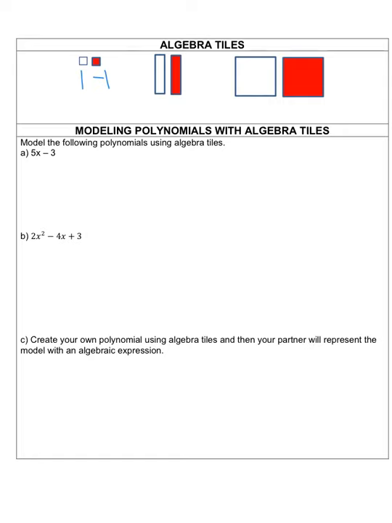The red side is going to represent the negative side. The longer rectangles are x and -x. And then finally, the bigger squares are x squared and -x squared. And we get that because if I took one of these skinny rectangles and put it along the length and the width, if I multiplied this x times this x, length times width gives me area, x times x would give me x squared. So that's where these tiles come from.